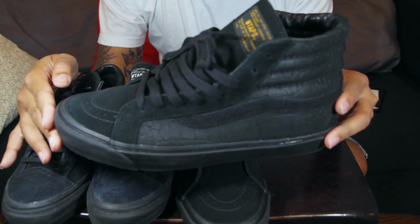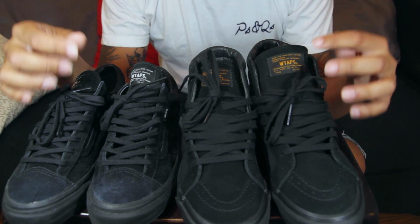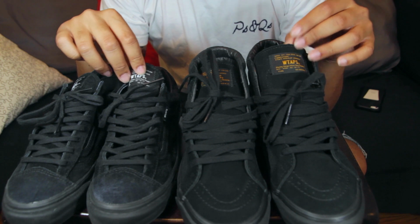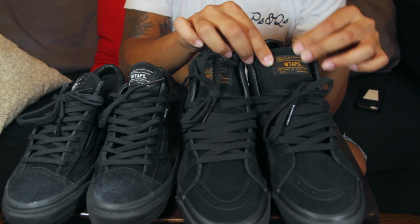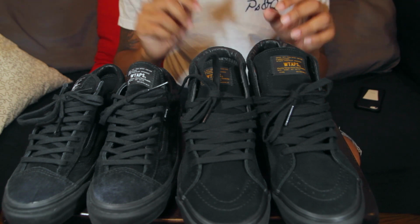So yeah, man, I mean, the shoe looks dope. My only dislike of that, it only came with one set of laces, which is black. I wish that they would've come with maybe white or gold. That would've been dope. Maybe gold laces for this to match the tab, and then white laces to match the tag.